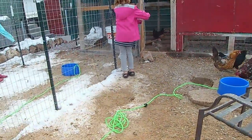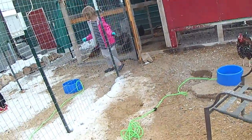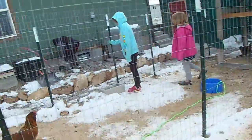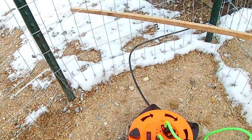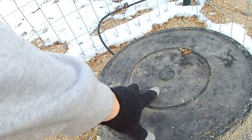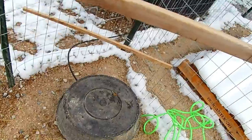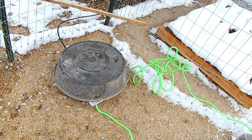So we've got that all hooked up. And then we've got the 1 thing underneath the bucket, so they should stay okay. This part we don't want to get snowed on. So I just take a feed bucket like that, cover it up, and that will keep that nice and dry. The chickens won't bother it either.